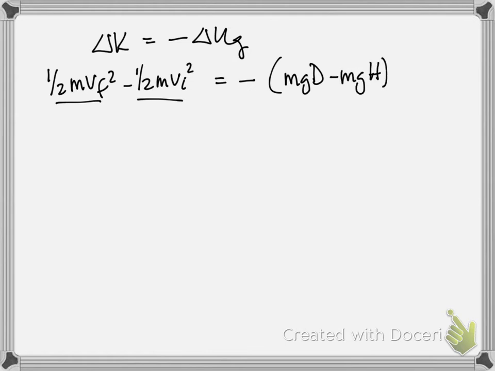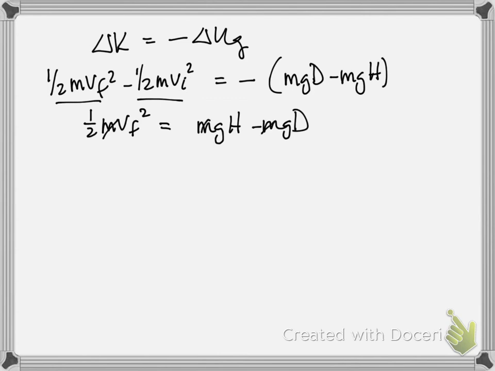I like to keep all the negatives where they should go at the beginning. I don't try to get too fancy from the get-go. I like to make an accounting of all of the energy we have, and set what's equal to what's equal. So now let's get rid of the 1/2 m v_i squared and have 1/2 m v_f squared on our left-hand side. Now if I have this negative sign outside, that just means I can switch the order of these: mgH minus mgD. Okay, so we notice that the mass cancels out, and you probably expected that.